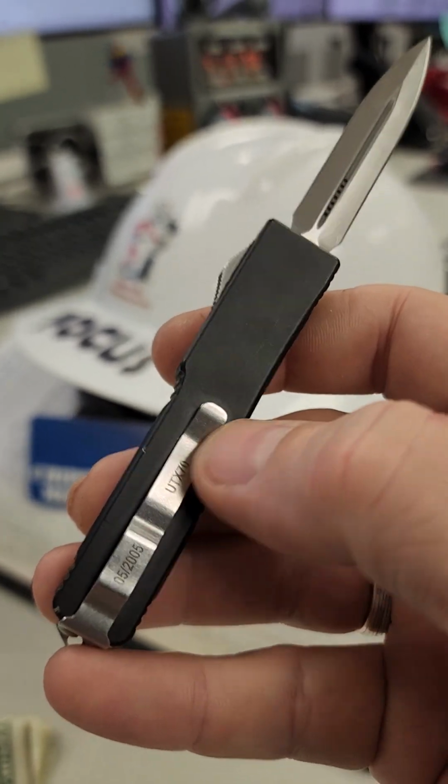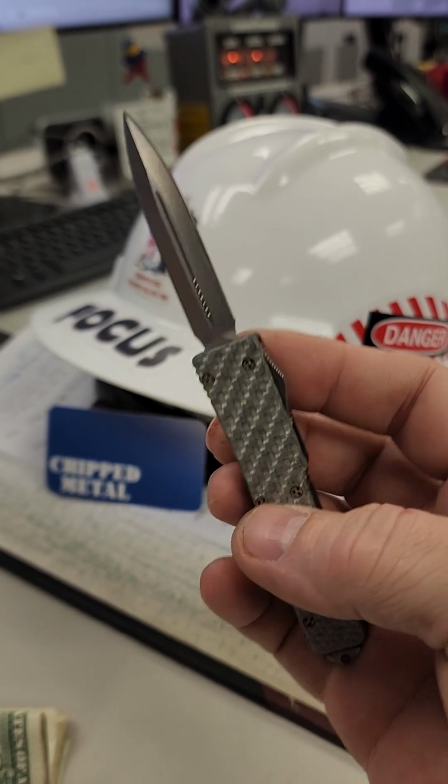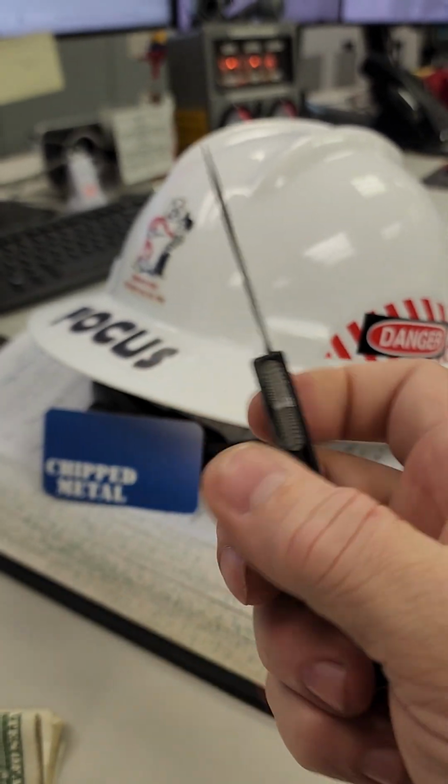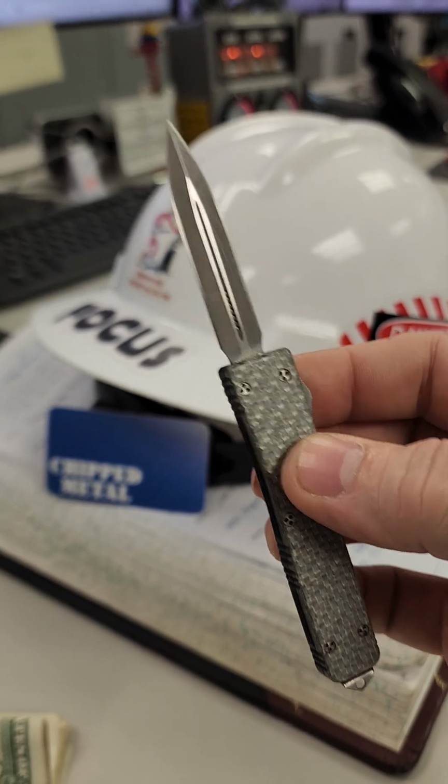And for those that don't know, the UTX-70 name comes from the UT, Ultratech, X times 70, so times 70%. It is a 70% scale version of the original Ultratech. That kind of gets lost in the nomenclature sometimes.